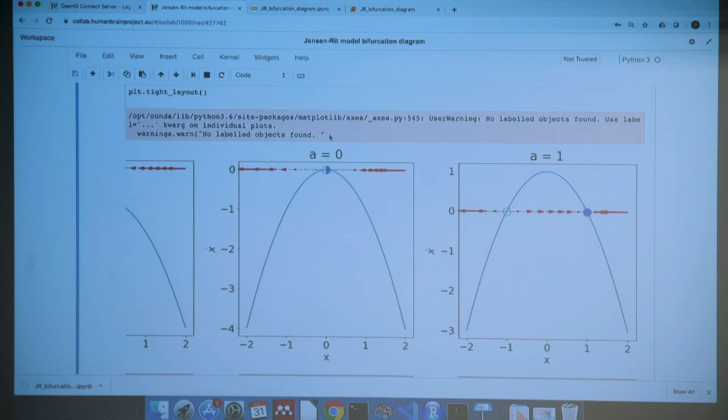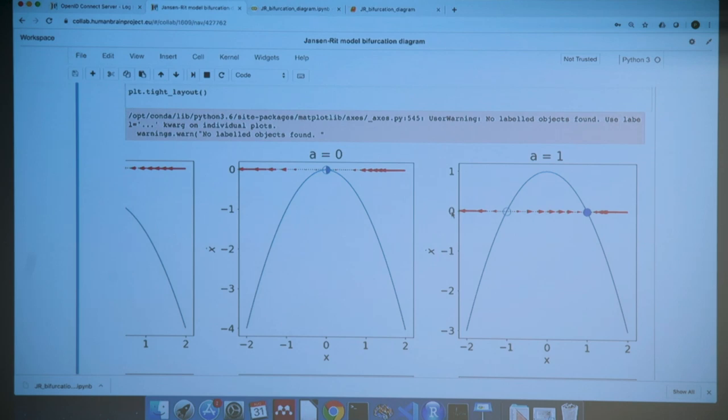If we increase A even further to A equals 1, what happens to our dynamics? Now this is the interesting case. Again, this curve, which indicates the speed of x, is shifted upwards. What you can see is that there are now two intersections with the horizontal line at x dot equals 0, meaning that at two positions in the phase line, the speed is 0, giving rise to two fixed points.